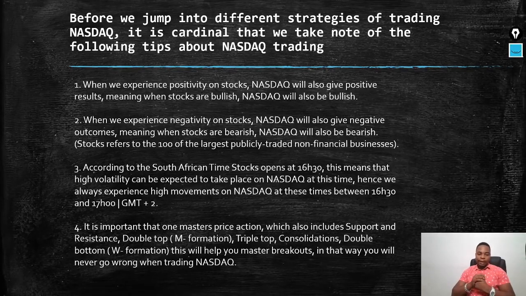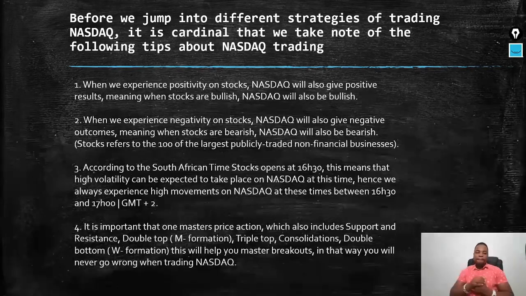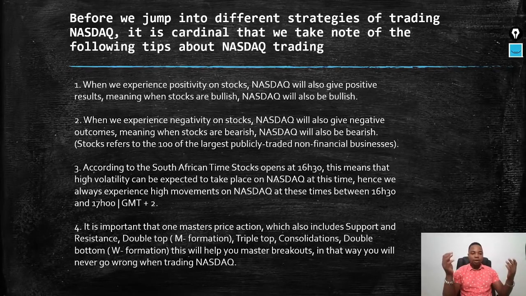The second bullet point is that when we experience negativity on stocks, Nasdaq will also give a negative outcome. Meaning to say what? When stocks are bearish, Nasdaq will also be bearish. When I'm talking about stocks, I'm actually referring to the 100 of the largest publicly traded financial businesses.